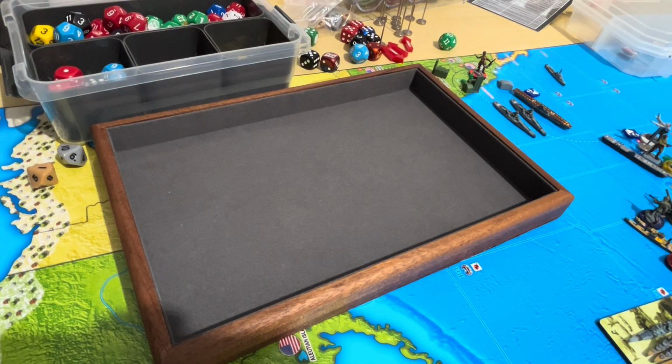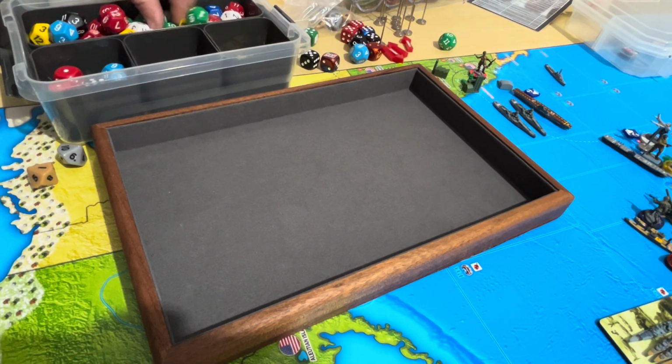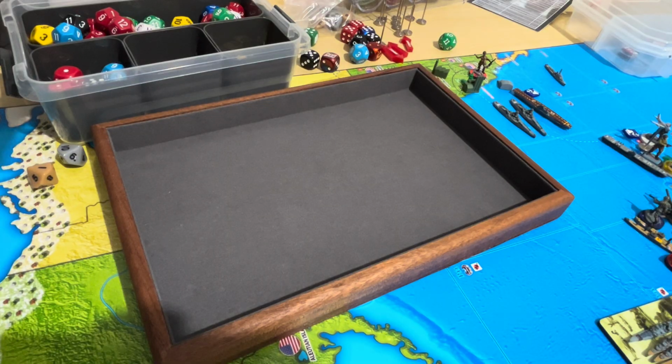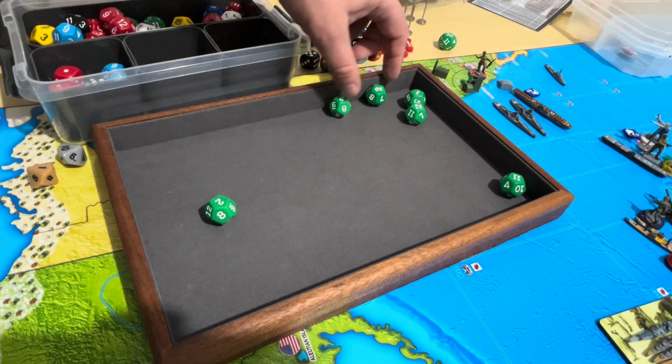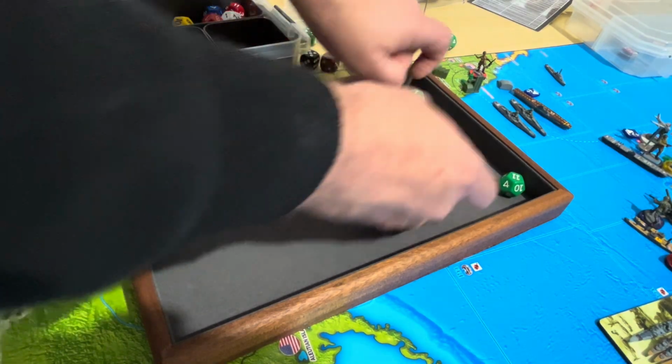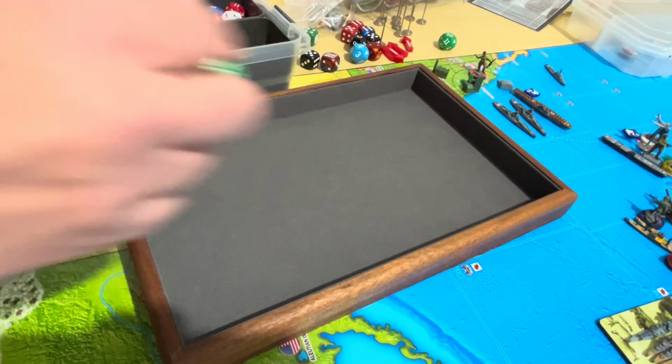We've got a total of 12. We shouldn't need that many. Let's just roll out 6 first and see how we go. Yeah, we get a hit there with a 1 and a 2. That's heaps. So in return, here's airborne at a 2.